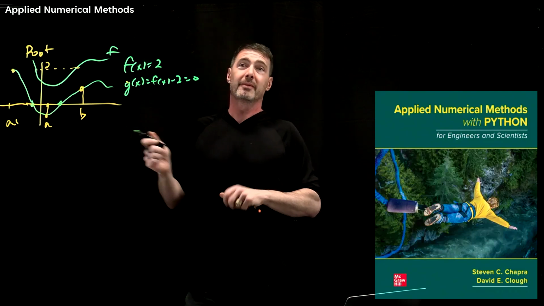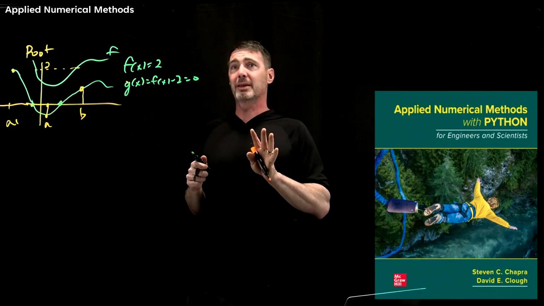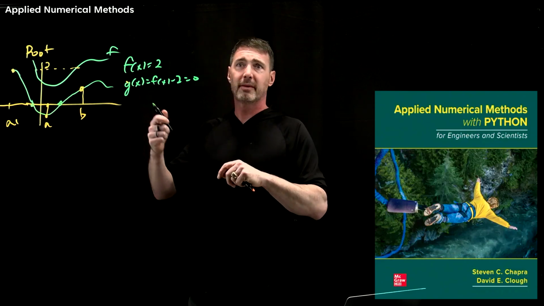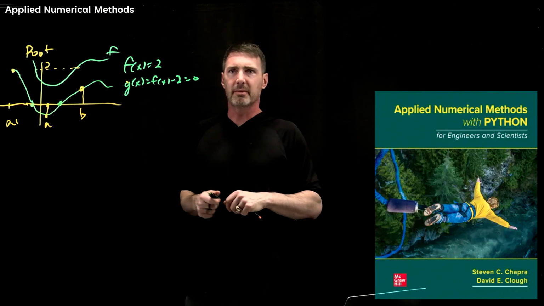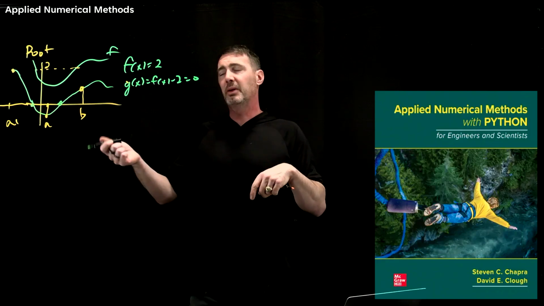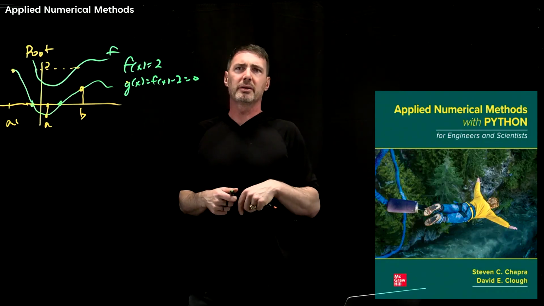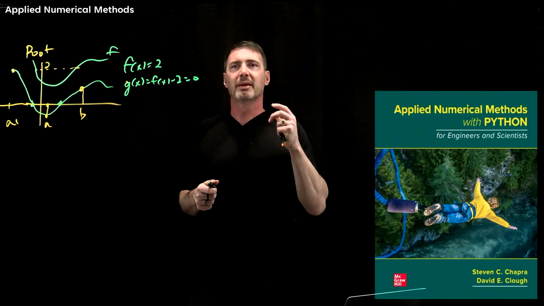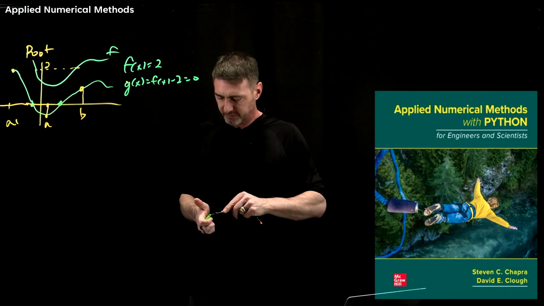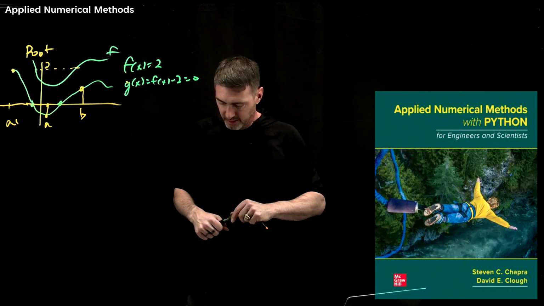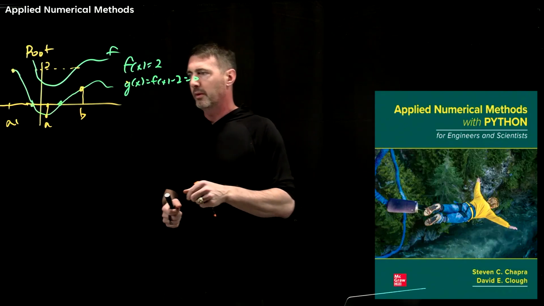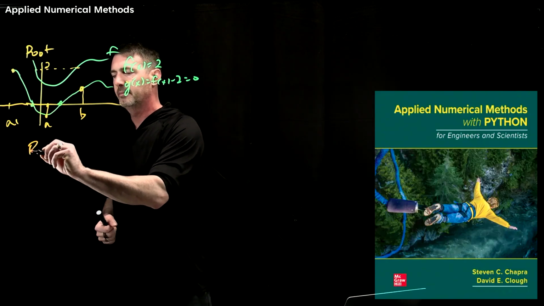In fact, I would recommend the first thing you do is just plot it. Almost everything, first thing you do is just plot it and let your human eyeball see this. Don't even ask the computer. You just slice this function up into 100 and plot it. Yes, the computer could blindly tell you in 100 slices there's 2 crossings, but you, the engineer, can also do this pretty quickly. So that's sort of the first step. And then really the algorithms kind of start from there. And so the first algorithm is called bisection.